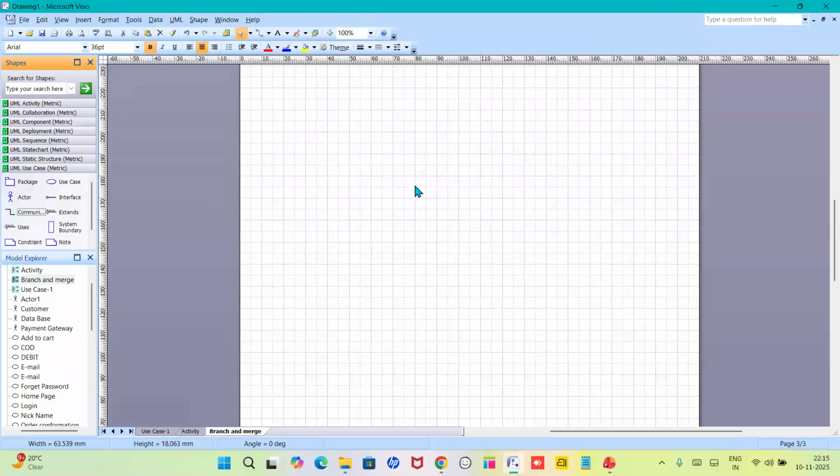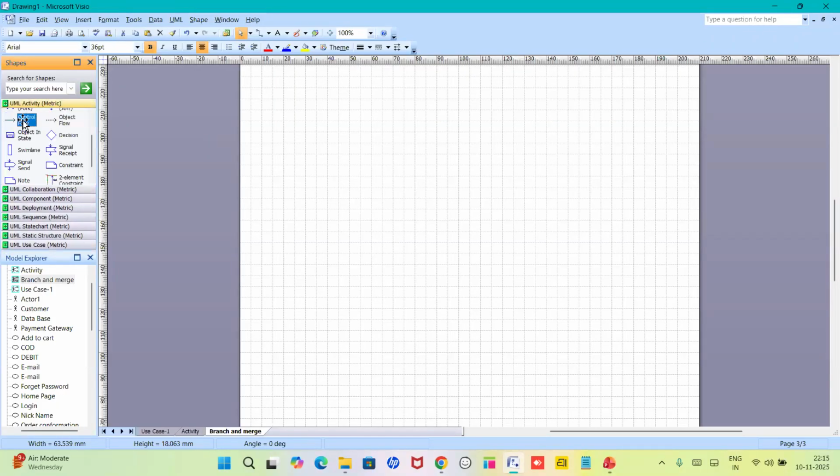For branch and merge, I'm taking the payment process so that it will be easy for you to understand. To complete the payment process, first we need to give the starting node.